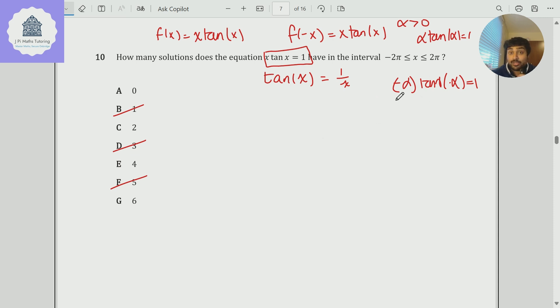Let's work out how many there are. The beauty of doing this is I only need to focus on the positive solutions. So let me sketch tan x for x between 0 and 2π.